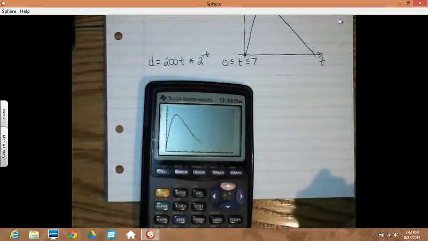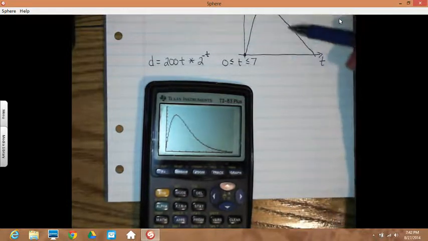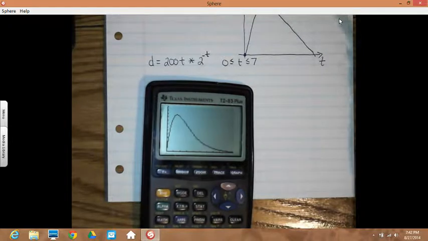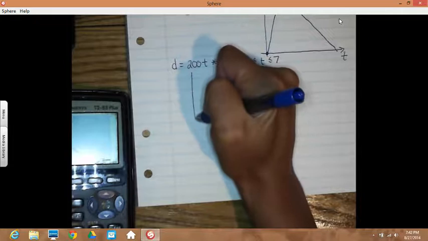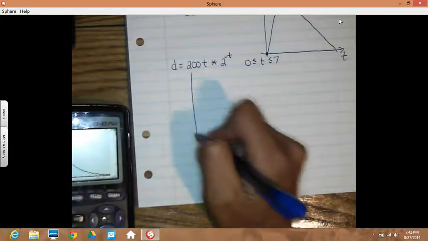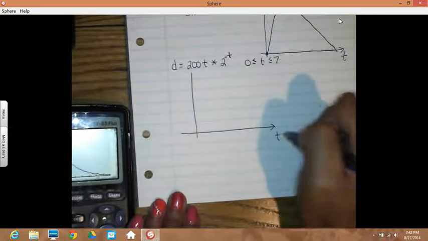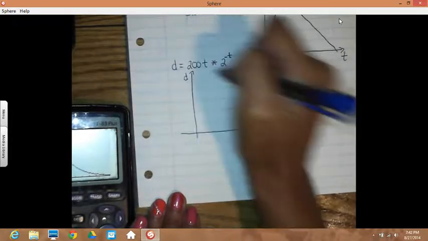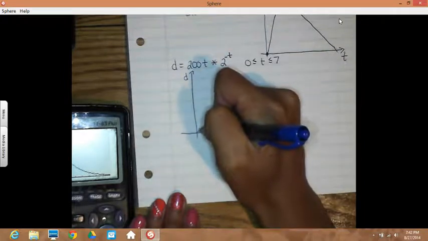And there's a graph. I didn't do too bad. I knew I was steep at the beginning. It kind of swoops a little more than mine, but that was just a rough guess there. So let's put this sketch on your notes. Time in seconds. D is degrees. Jumps up. Slows down.